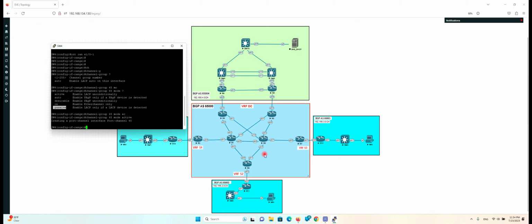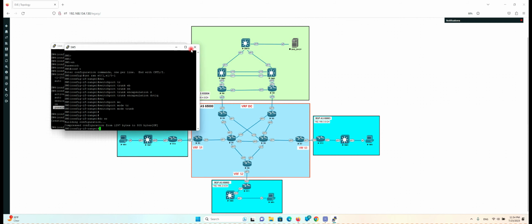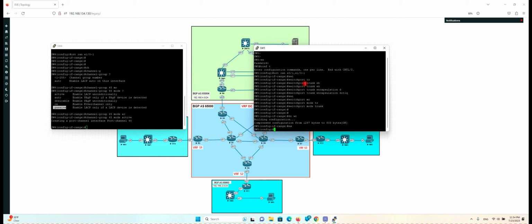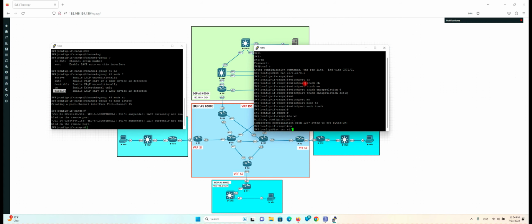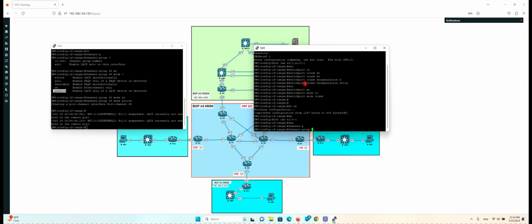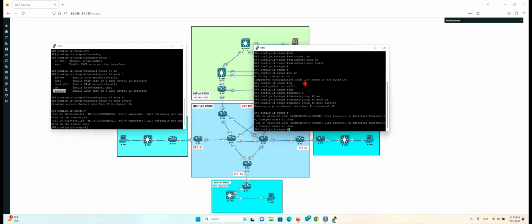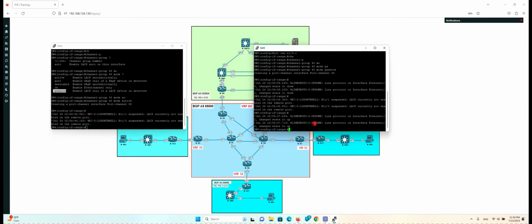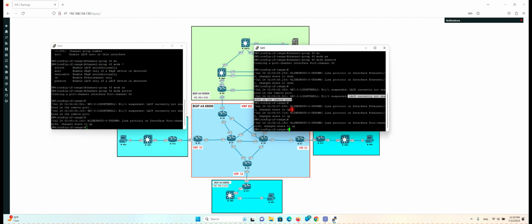The channel is configured. Let's configure it on the other side also. On the other side, I'm going to select passive. Interface range e1/0, e2/1, channel-group 45 mode passive. In passive mode, it doesn't send any information to the other side, but it's just waiting to receive the EtherChannel information from switch 4. And when it receives, you see that it gives the information, LACP, and now the line protocol is up.